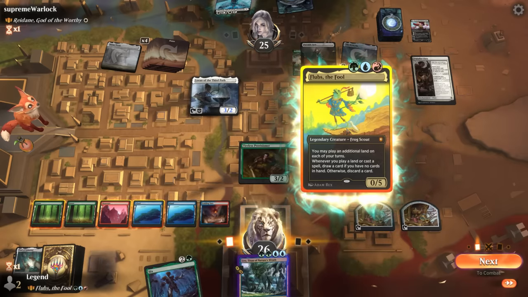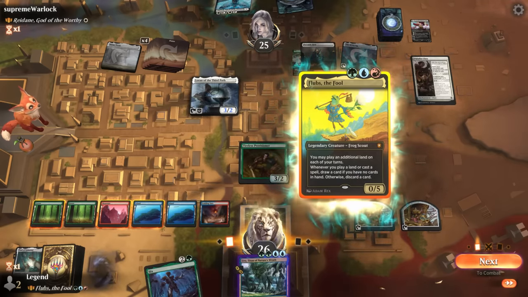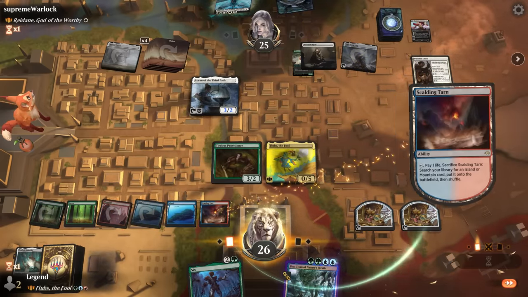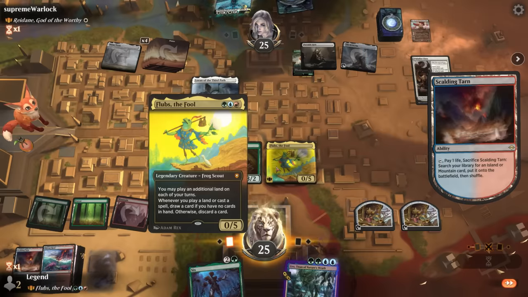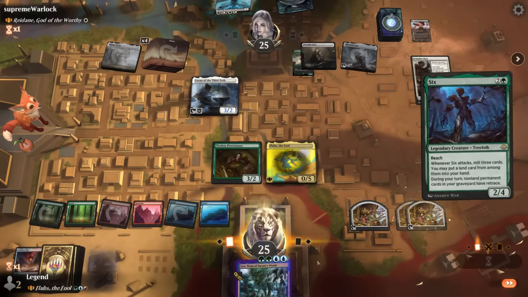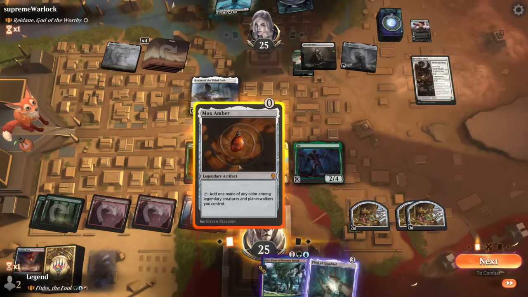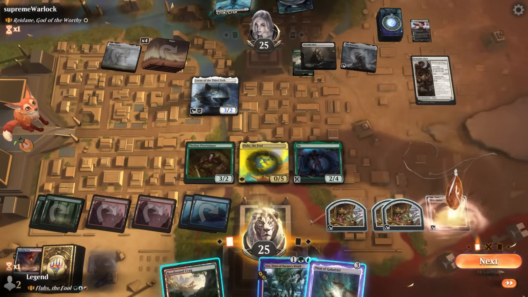And now go Flubs into 6, or Flubs into Uro. I guess Flubs into 6 is better. And let me fetch. So Flubs triggers, we get to draw. And a Mox Amber's perfect here. Can still cast it. Draw a card.